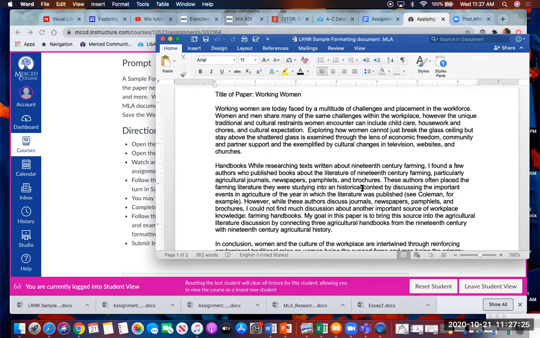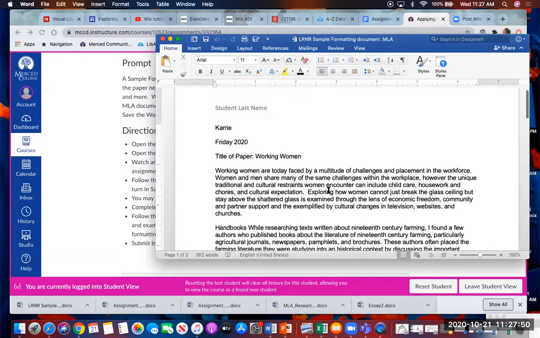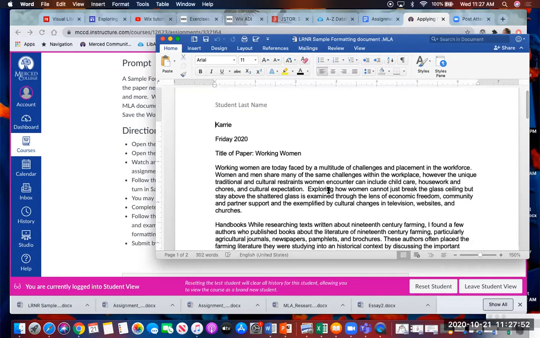I want you to do this assignment in Word. That also means that you can use your Microsoft 365 Word, and that's available free for you and your student email. I can show you how to get there if you aren't sure. But again, this assignment needs to be done in Word or your Microsoft 365 online.